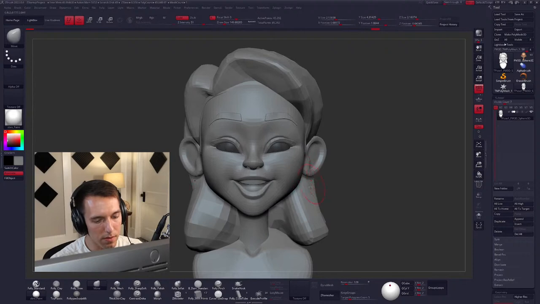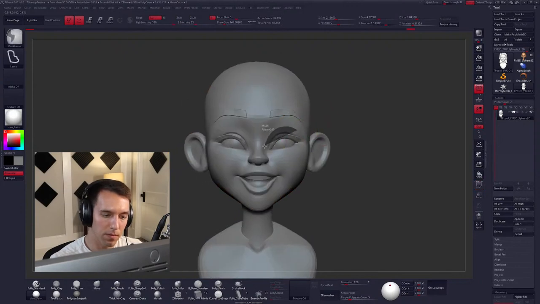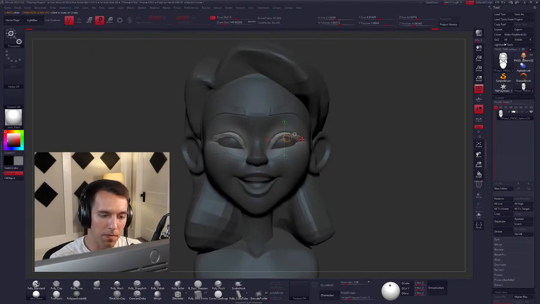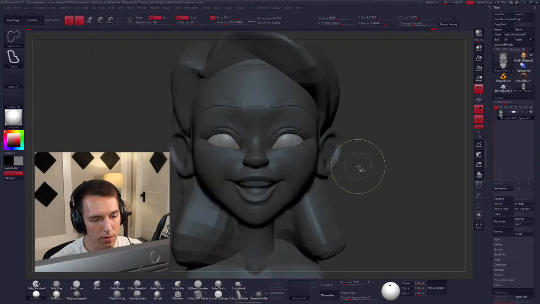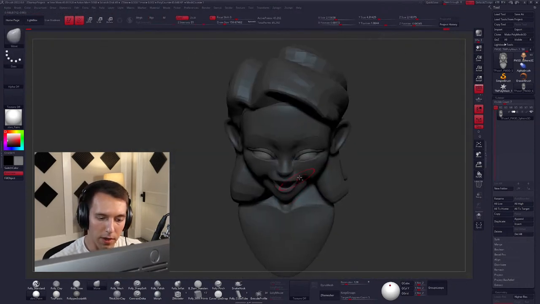Let's go a little bigger on the eyes. Not the eyeball, though. Just the section around the eye. Turn local sim on. A little bit of scaling. Make sure I'm gonna scale these eyeballs up, but I don't want them to touch in the middle. I'm gonna be really careful of that, because once that happens and you start messing with symmetry, it kind of starts breaking stuff pretty hard.